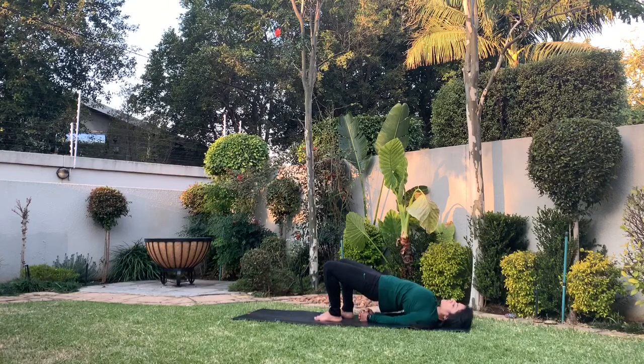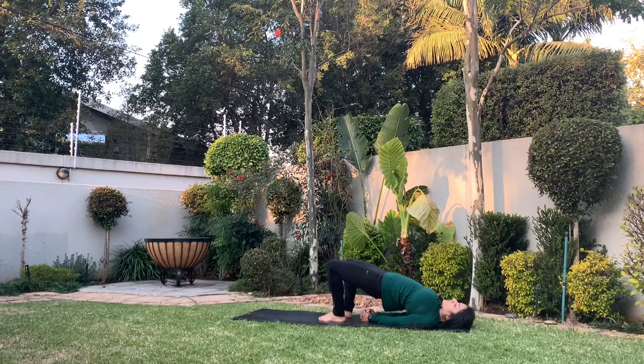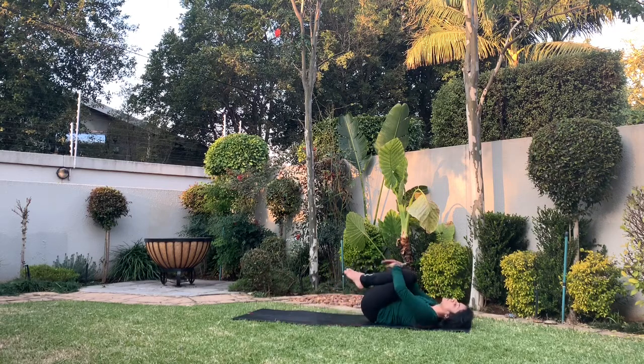Take your left foot and place it back on the floor. On your next deep inhale, you're going to lift your right foot and try to make a footprint on the ceiling. Lifting your pelvis up. The variation is optional. You don't need to do it. Deep inhales and exhales in this pose. Placing your foot back on the ground. As you exhale, you're going to slowly lower yourself all the way back down.